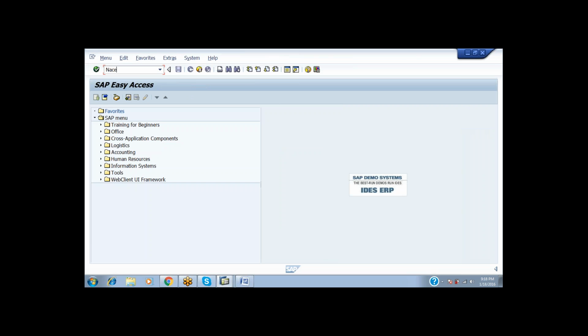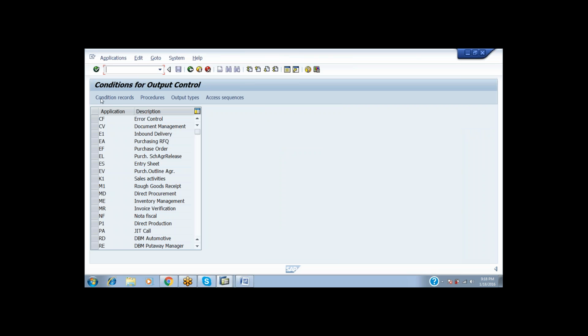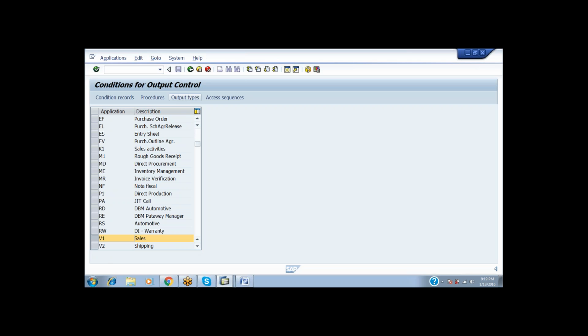Like NACE. See NACE, and I want to add it for sales documents like V1, in SAP terminology V stands for sales documents. So here I am taking V1 and the output types. For the sales documents' output types, I can have multiple document types.